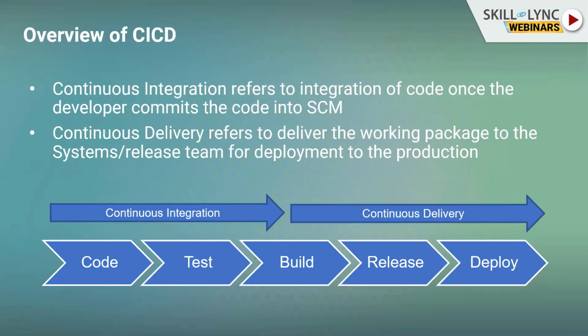Now here, if you see the two arrows, one is continuous integration and the other is continuous delivery. Now, what is integration and what is delivery, and why are we referring to them here? As I already mentioned, any organization follows a certain pattern for developing a product. The methodologies we use while developing a product, and how we use them, are the key to a successful development effort or team.